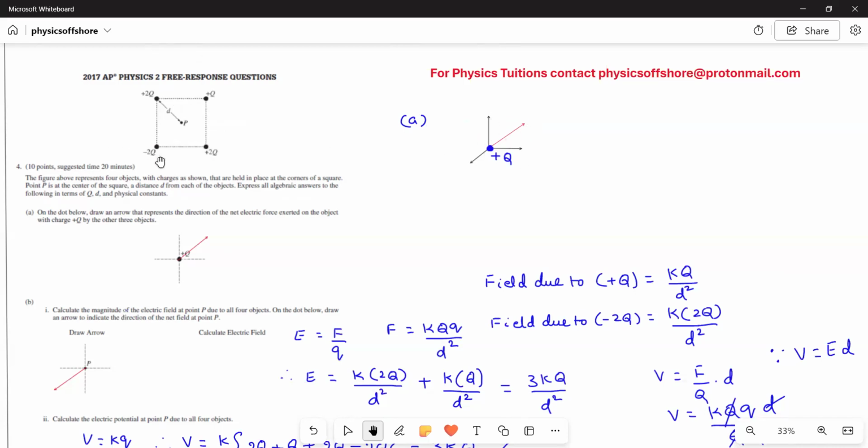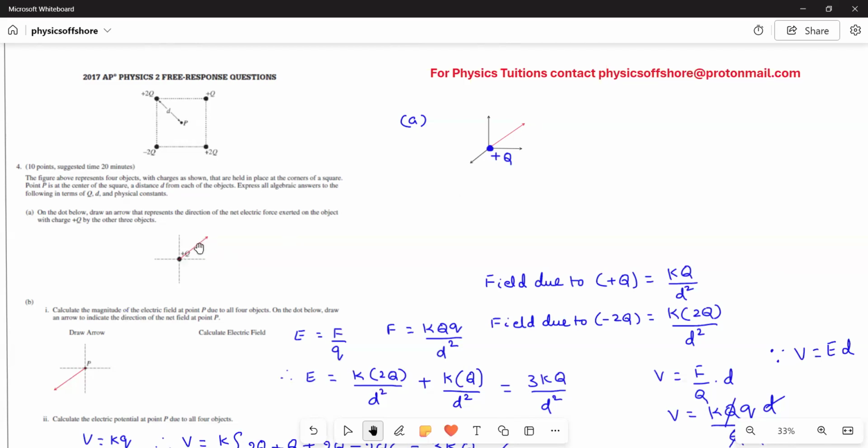Okay. Now another charge, minus 2Q, attracts this one. Because attraction means this charge is pulling this side and this charge pulls this charge this side. Obviously, the magnitude is more. This charge gets pulled towards this direction. So this is the direction. Now compare these two. Which one is greater? This is greater, because the resultant of these two forces is this one, and this is the resultant of the attraction, the attractive force direction. So finally the direction of the force will be this one. So I represent it like this.